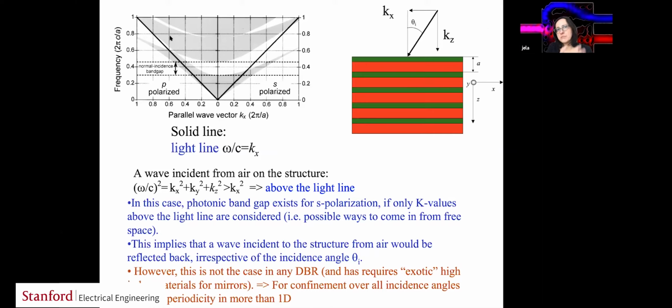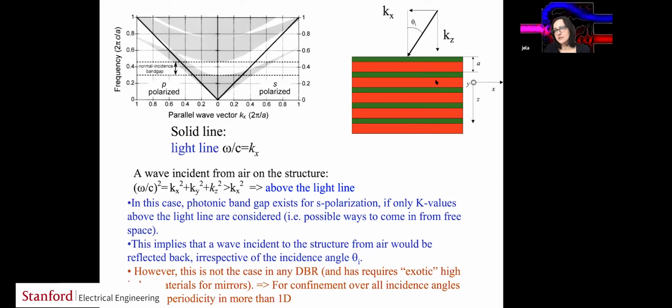It's from an old paper that Shanhui Fan co-authored, that I copied this from. But don't take this for granted, because if you take a regular DBR and calculate this, you will not really have these regions of omnidirectional reflection. This is calculated for a very exotic choice of dielectric constants, because in order to achieve this white region all the way to the light line, you have to pick very high contrast refractive index regions, and it doesn't work for any DBR.